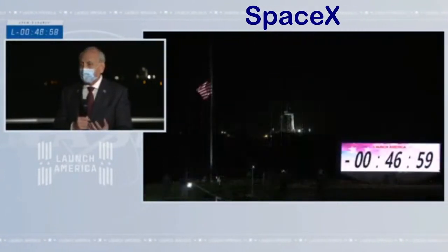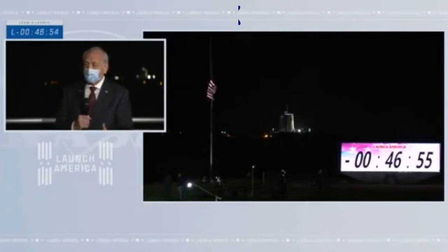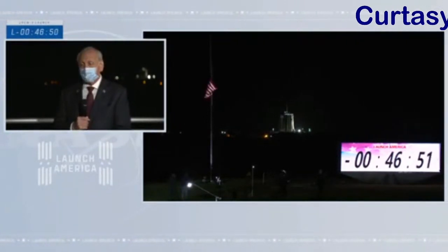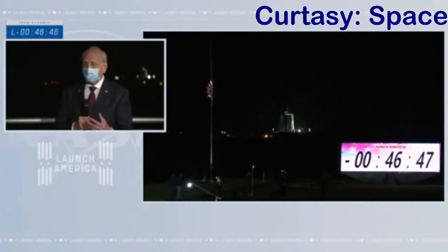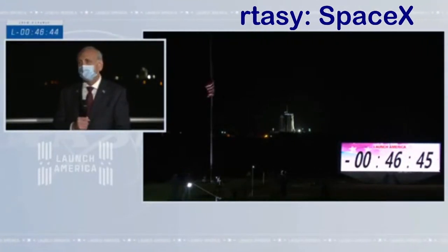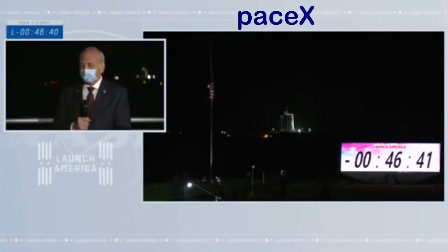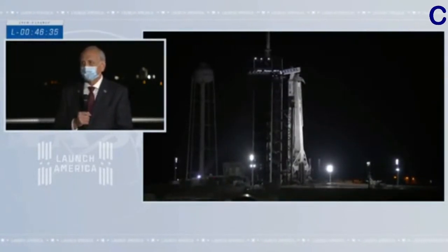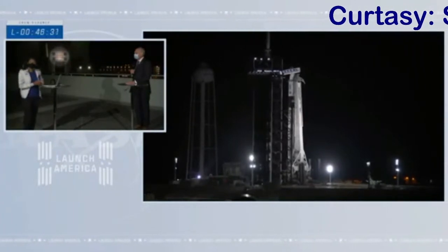So, you know, both with the research we do with NASA, with our other government agency partners through the U.S. Global Change Research Program, and also in collaboration with our international partners, we're going to continue to make those observations, do that research, and improve our ability to predict climate change. Right, right. We are making progress across the universe. NASA Acting Administrator Steve Jurczyk, thank you so much for joining us today. Now we're going to take it back to John and Hawthorne as action begins to pick up on the pad.